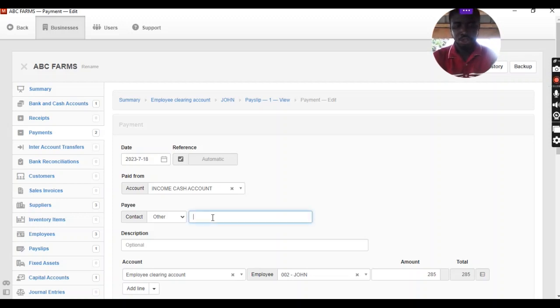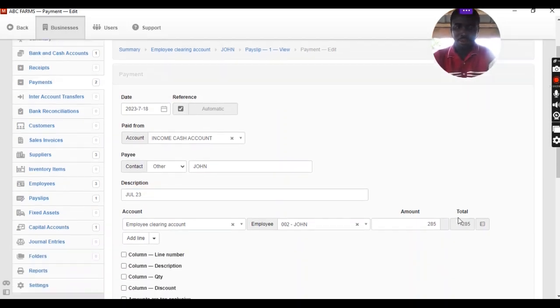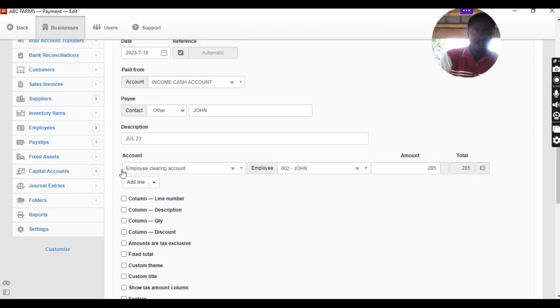Whom are we paying? We are paying John. What are we paying? July 23 salary. You can see that because of the receipt, it's already showing the employee clearing account as 285 we owe him.